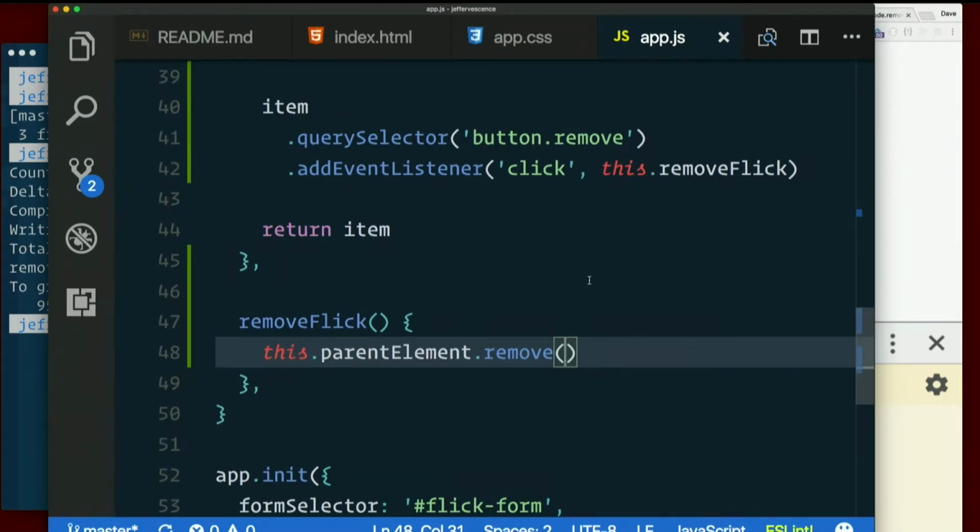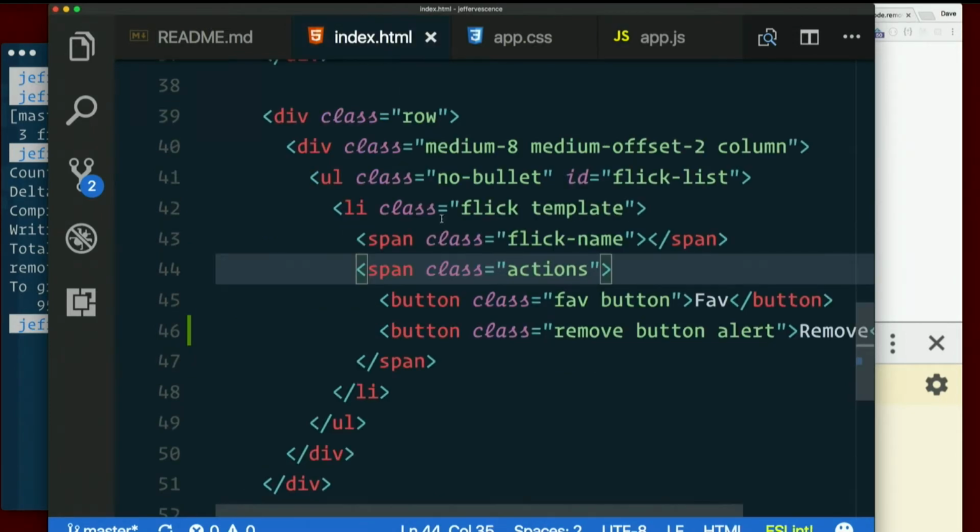Why do we want to remove the list item? Data-wise, what does the list item represent? It represents the flick, right? Which is why we gave it a class, flick. Again, we could change the li to be something else, like a div, and we want this to still work. Since we know it has a class of flick, we should try to find it that way.